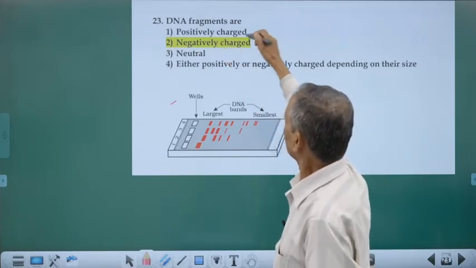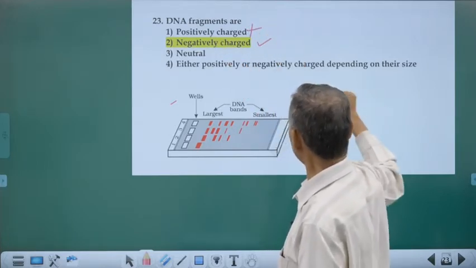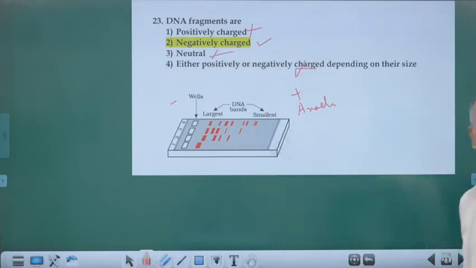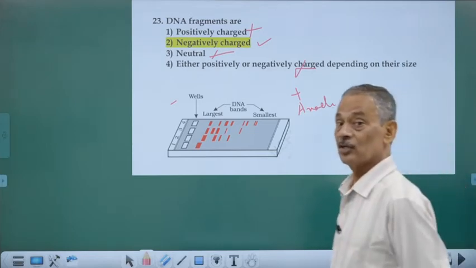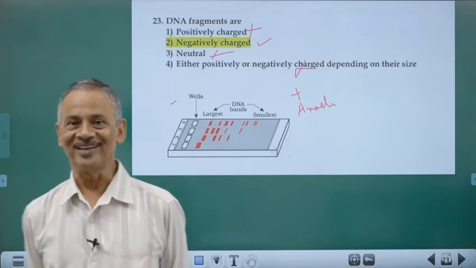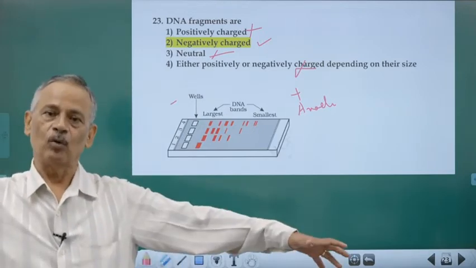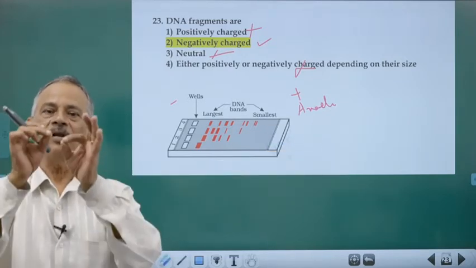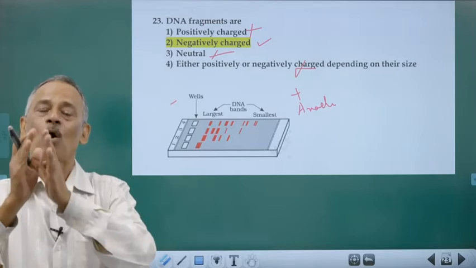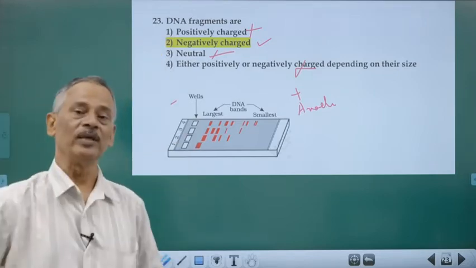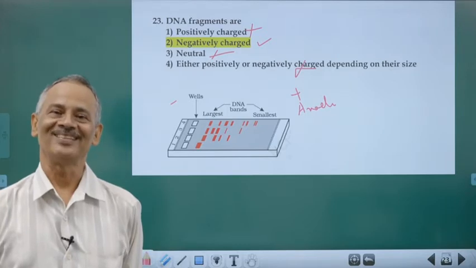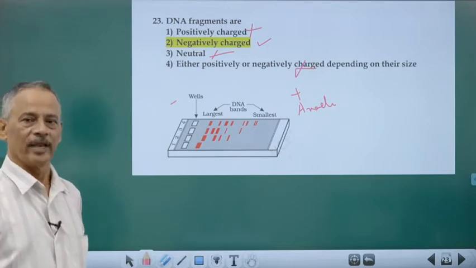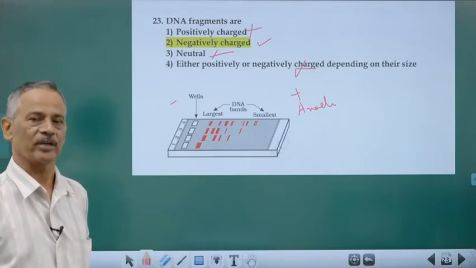Are DNA fragments all positively charged? They are all negatively charged. They are not neutral, and not positive. Then why are they all moving at different speeds? Smaller the molecule, greater will be the speed. Suppose there is a crowd. A large sized vehicle cannot move through that crowd very easily, but a small sized vehicle or a small sized man can squeeze through the crowded space very easily, more comfortably. Same principle. Smaller the molecule, greater will be the speed because they can move faster, quicker.